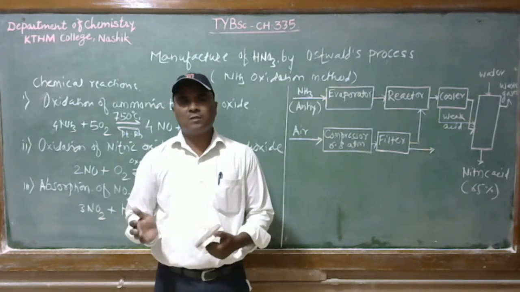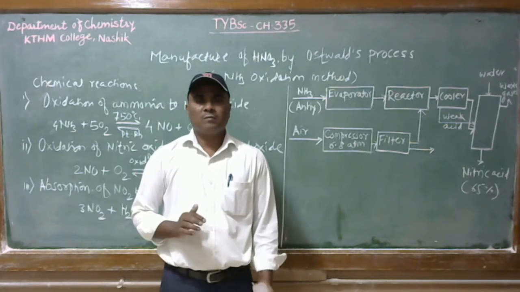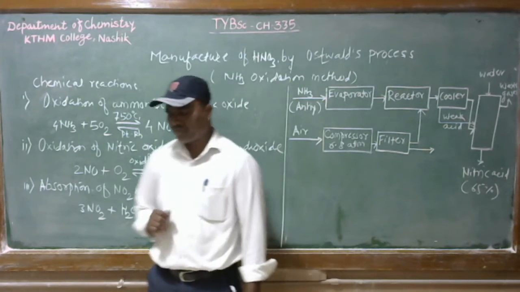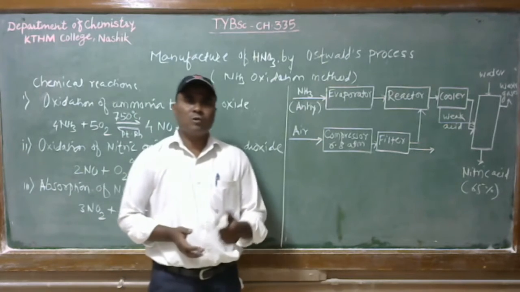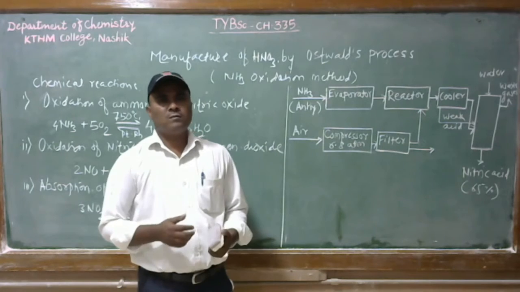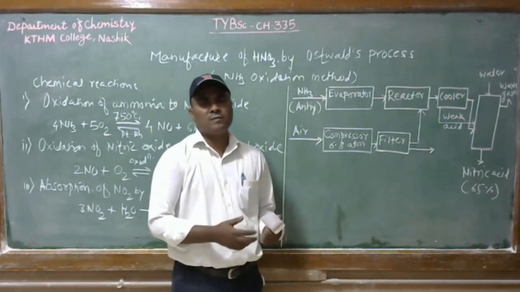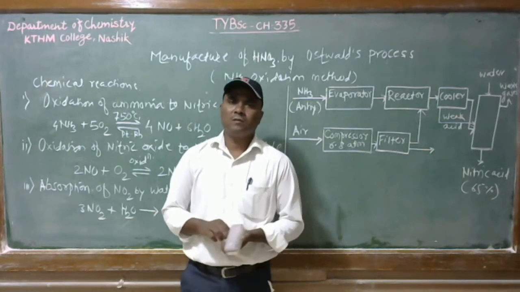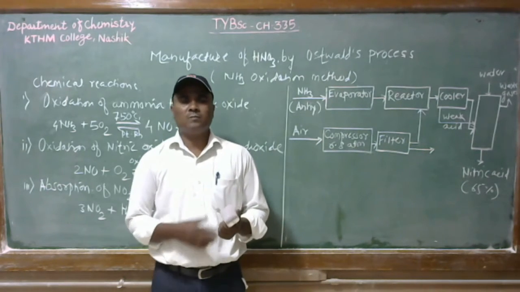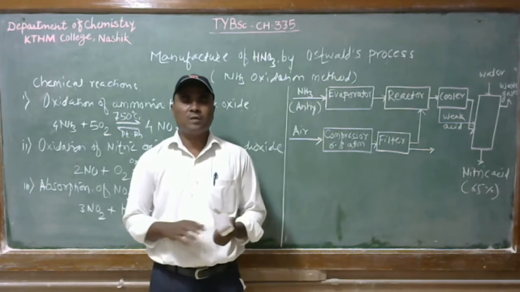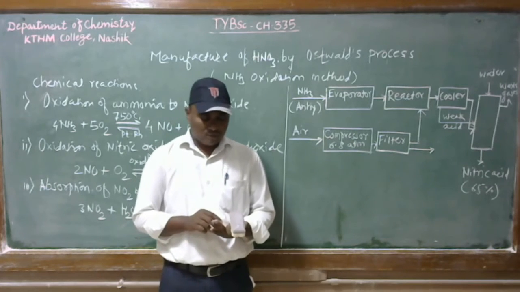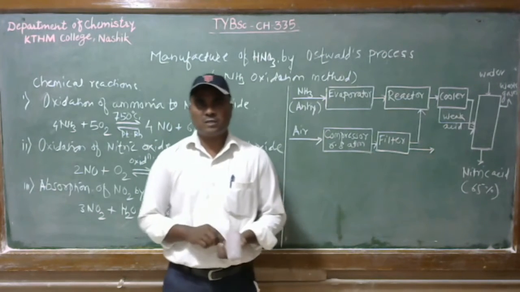The process starts from the starting material, producer gas and water gas. Further we compress, then we react, maintaining the ratio, using a finely divided iron catalyst. Further we cool down the reaction mixture, and separate the unreacted gas from the ammonia gas. This process we discussed in the last lecture.